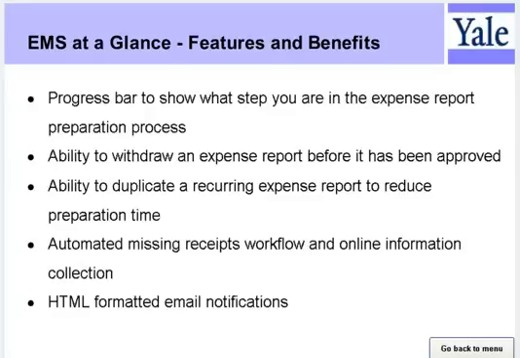EMS offers a series of helpful features and benefits. For example, it allows you to see your progress as you enter information. In addition, you will enjoy the ability to withdraw and duplicate expense reports. If you are missing a required receipt, you will be able to fill out a missing receipt form directly in EMS. Finally, you will receive HTML formatted email notifications.